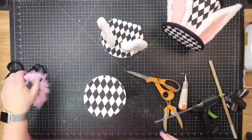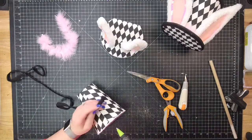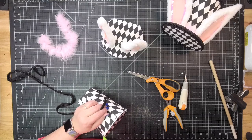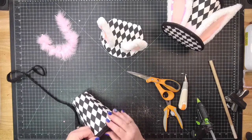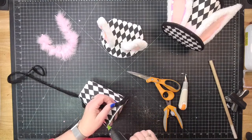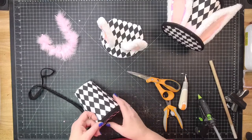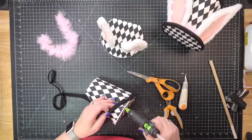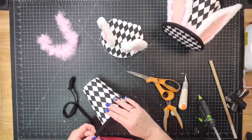Before I put this on, I want to go ahead and put the trim on this top to hide the ugly — that's the ugly, I want to hide that. It's easier to put the trim on first and then attach it, rather than having to go around the ears afterward. Years and years of experience — I think I've made well over a thousand of these top hats over the past six years. I've used chipboard, poster board, the foams — everything possible to make these, and this foam seems to be the best, though I wish it was thicker.